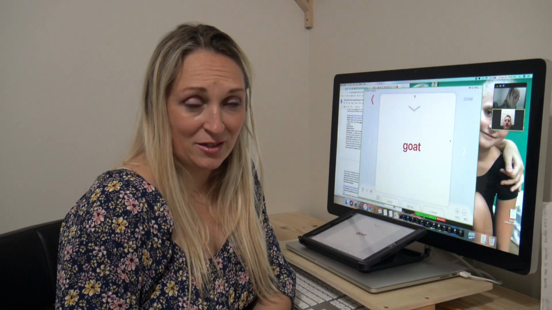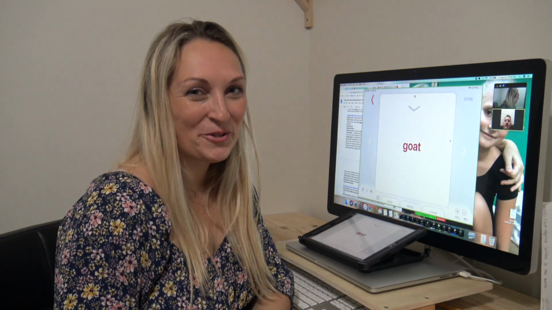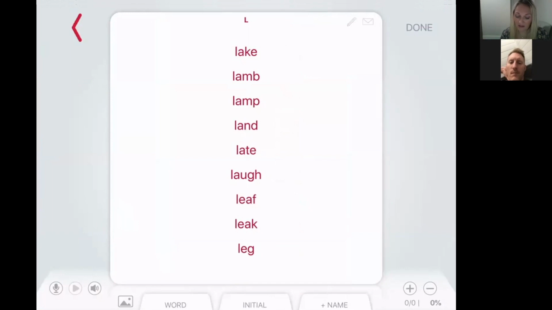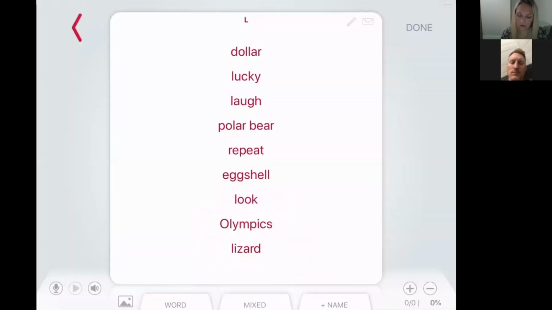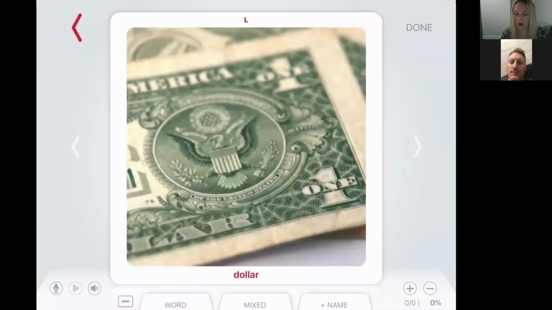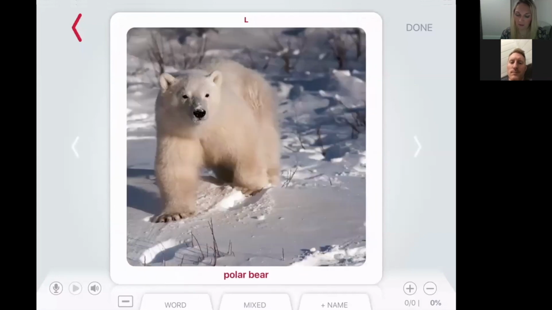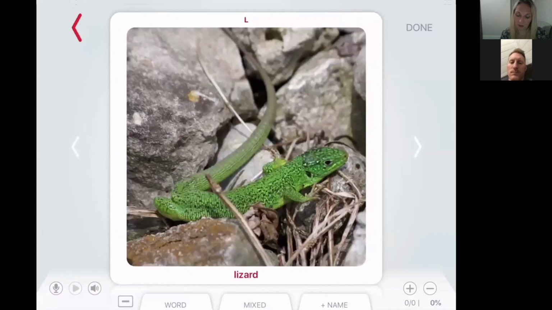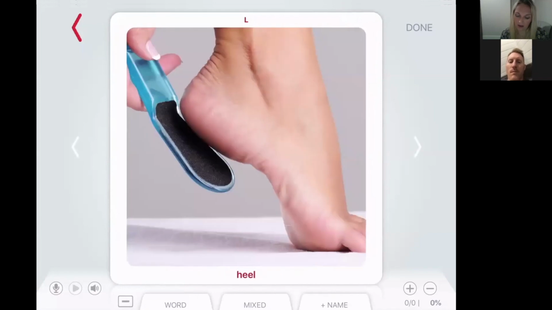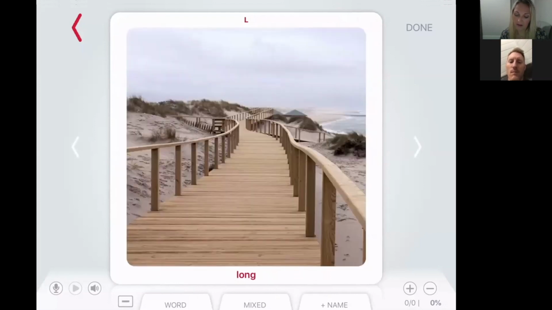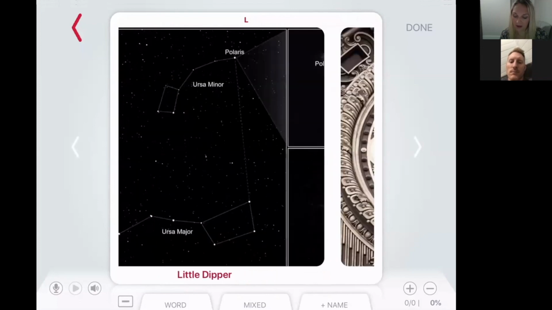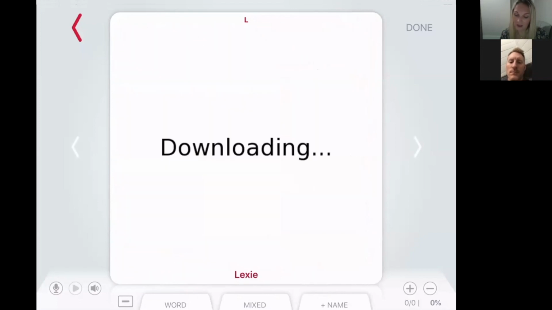That's the nice thing about pro features, is you'll get high quality images. No surprises there. L is one of the sections that we have added like 500 new photos in. I just want you to see all these photos. And so you can use any photo to talk about anything. Polar bear, let me just flip through these so you can see them. Call, eyelash. And when the client can say them, practice all those L's, and if there's one that you like, write it down and make his favorite list of L pictures.